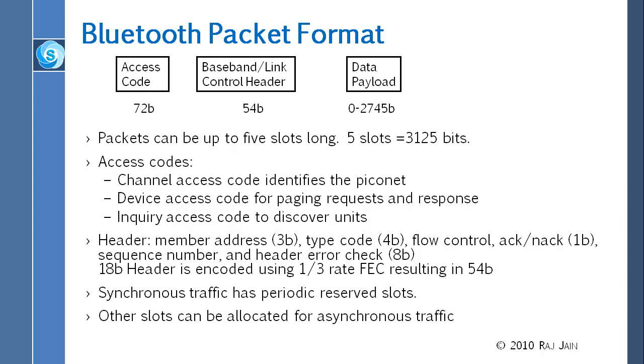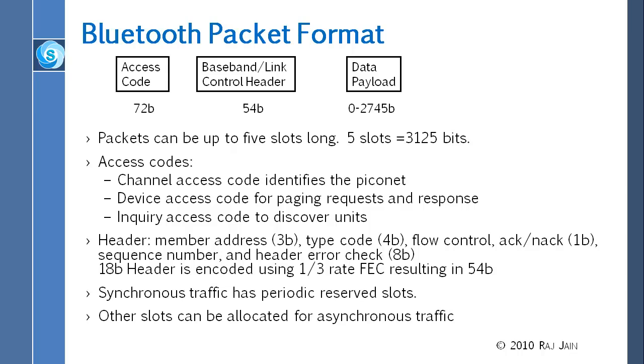All right, so let's see. And synchronous traffic has periodic reserved slots. One thing I haven't talked about is synchronous traffic. There are 2 kinds of traffic on Bluetooth. One is the voice traffic. It was originally designed for telephones, so it has a special channel for voice. And the voice doesn't have packets and things like that. It is just reserved bits. So continuously, basically, you send the bits. So that is synchronous traffic, and synchronous traffic has periodic reserved slots.